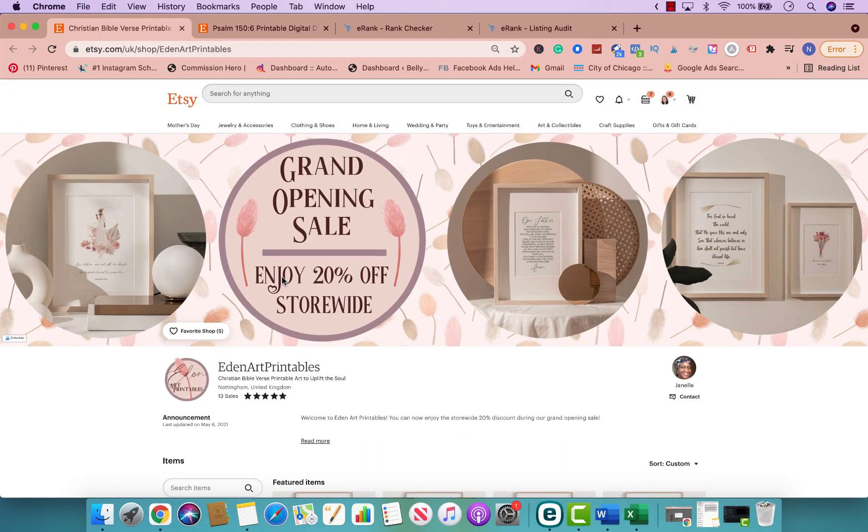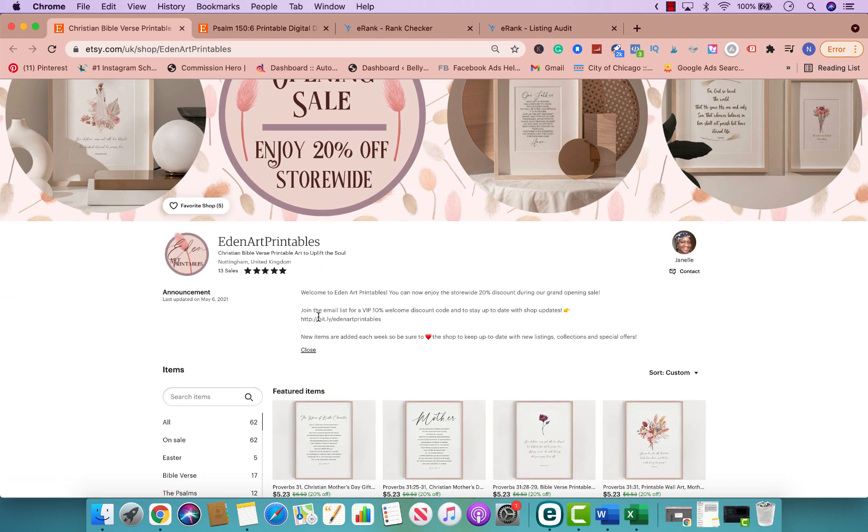Let's go back to your main store. I like the banners you have. One thing I will say is that I do see a lot of people when they open a new shop offering a discount right away — there's nothing wrong with that, but you don't want to condition people to always expect a discount. If you are going to offer a discount, what I always tell people is try to get an email address in exchange for the discount. Create an email list where you say, 'Hey, join my email list and as a grand opening gesture I'm offering 20% off.' That way you have their email and can remarket to them later, versus just putting the code out for everyone to grab.